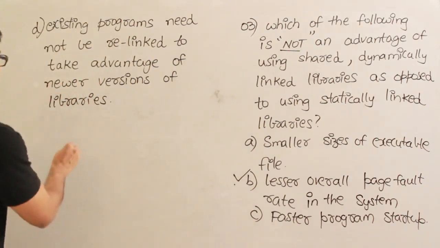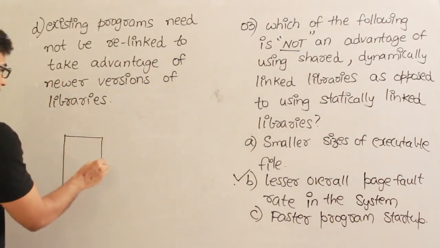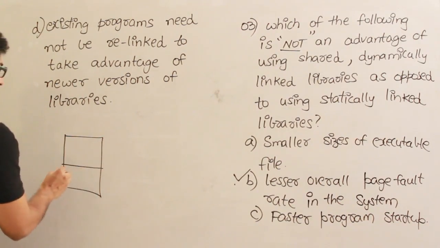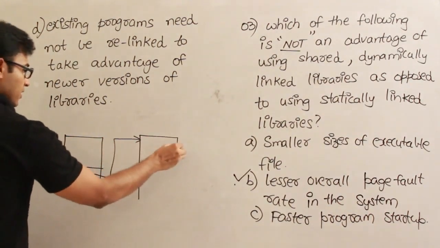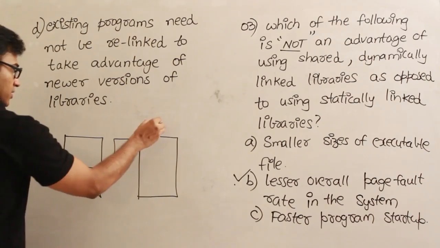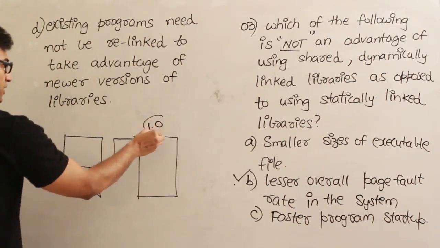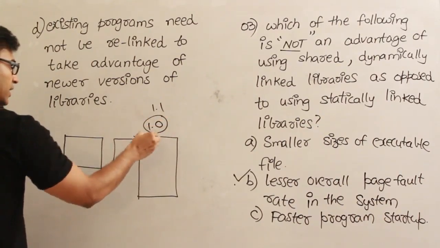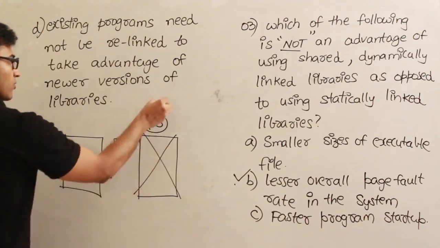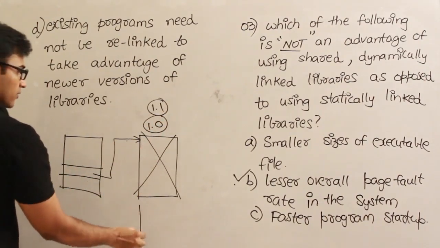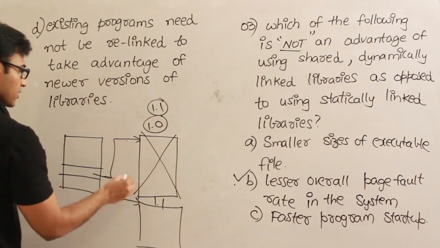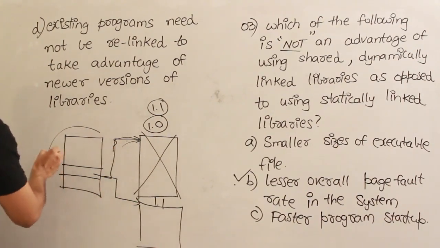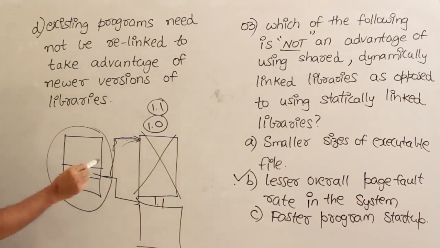It is like this. See this. Now if it is your process and at some point it is referring to the library dynamically, and the version of this library is 1.0 and you want to change the version of the library to 1.1, just replace this with the code of 1.1. Or if you already have 1.1 somewhere, you just change this pointer here. You need not again compile it and link it again, so that all headache will be less. So it is an advantage.